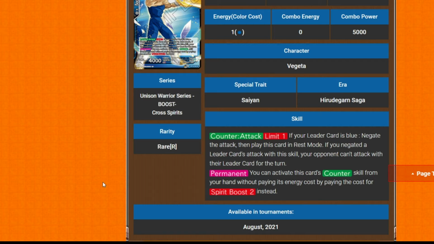Yeah, I can't think of many, but I suppose it stops... Well, there's that new card for the Goku's lineage deck that can let you restand your leader. Oh yeah. And then its permanent is you can activate this card's counter skill from your hand without paying its energy cost by paying the cost for Spirit Boost 2 instead. I think it's more worth just to pay 1, right? Yeah. There'll be a situation where the Spirit Boost 2 will be needed, but... Well, yeah, it's a time magic for your opponent's leader, so you may as well just keep the energy open.